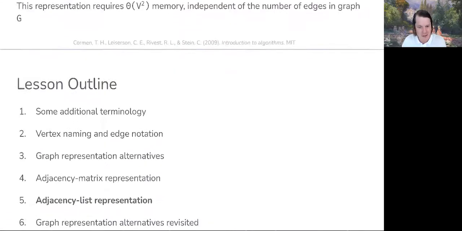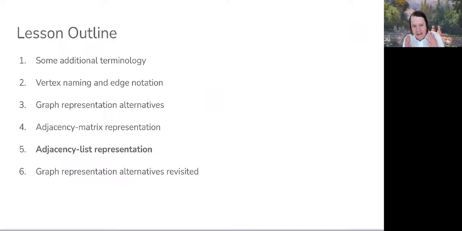So now we're ready to move on. Hopefully that makes sense. We're going to now shift into this idea of an adjacency list for representation. And then we'll close out in the final video of the day with some discussion about the time and space implications of choosing one representation over another.